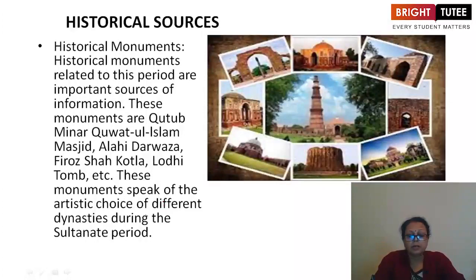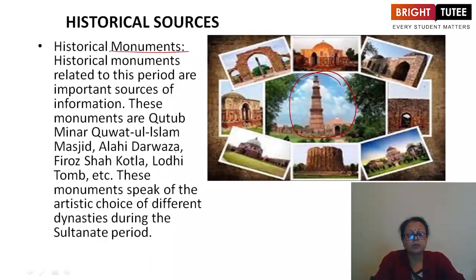Then it comes to historical sources, historical monuments. These are all monuments which were constructed during the Delhi Sultanate. At the center, the most important and massive creation by the Delhi Sultans was Qutub Minar, located in Delhi. So historical monuments related to this period are a very important source of information.